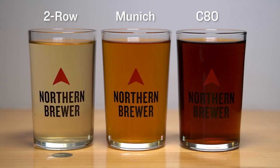As you can see, the results were very interesting. The Rarturo at about 2 Degrees Lovibond was extremely pale, just a very light yellow or gold, and its flavor was subtle with light grainy notes. Surprisingly, the Munich at 8 Degrees Lovibond was much darker than we expected for that small shift in Lovibond degrees, with a flavor that was notably more bready, toasty, and richer on the palate. Our final sample, the C80, was way darker than the other two and sweeter, with aromas and flavors similar to raisins or other dark fruits.